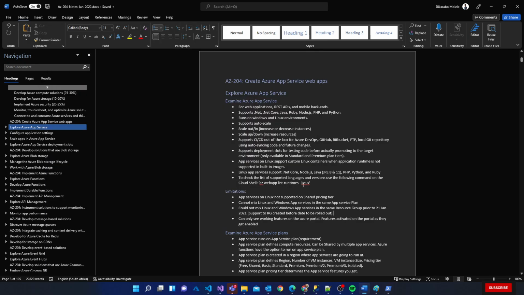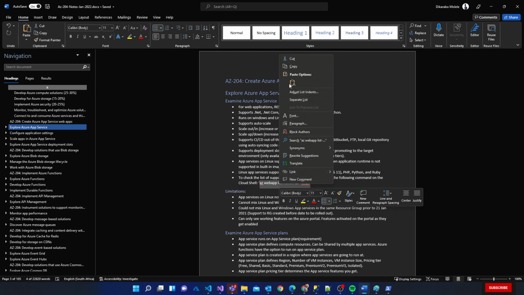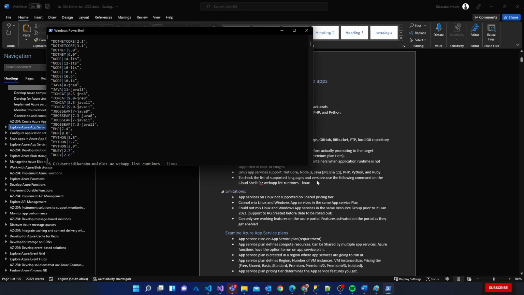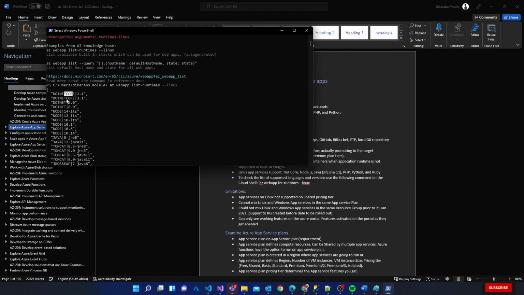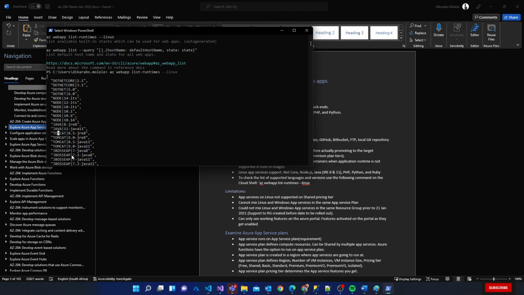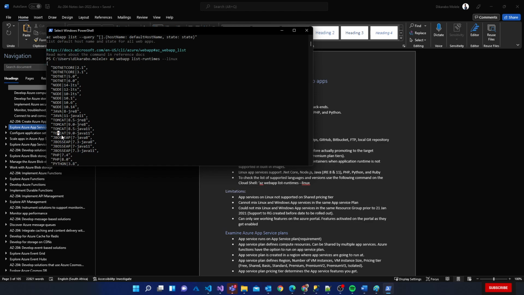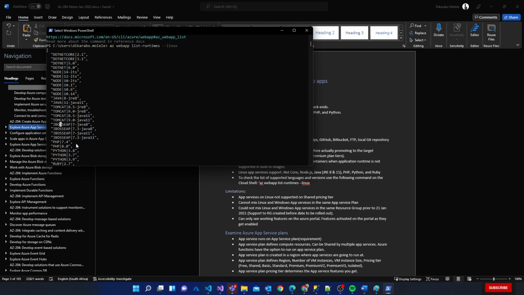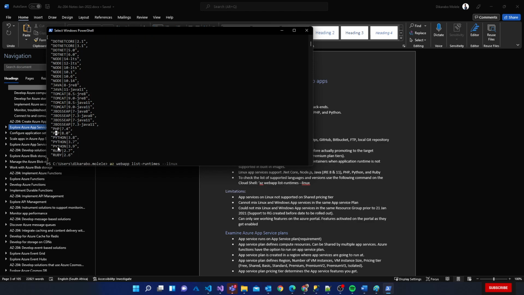So based on our practicals, we'll have to just make adjustments to that. And we just pick the text. Cool. So that's the correct command. So if you look at that, it runs .NET Core 2.1, .NET Core 3, .NET 5, 6, Node 14, Node 12, Node 10, Java 8, Java 11, Tomcat 8, 9, JBoss 7, PHP 7, PHP 8, Python 3.8, 3.7, 3.9, Ruby 2.7, 2.8.